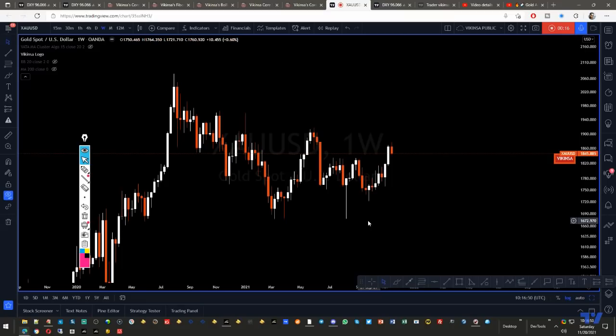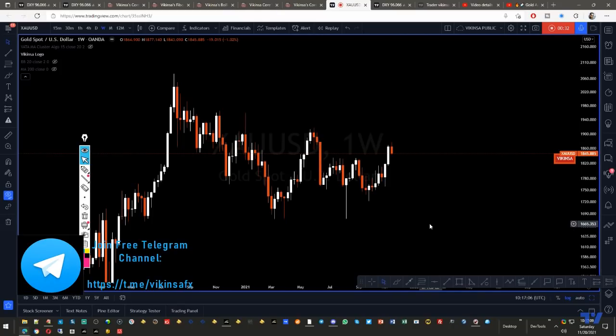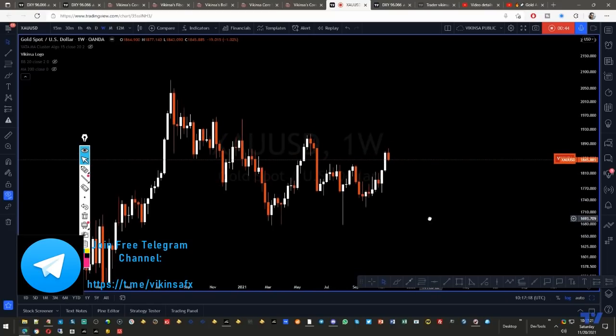Before that, some of you have given me feedback that the black background does not work for them. It's hard to see levels. But when I changed it to the white background, so lighter background, then I get a lot of complaints that it's too bright for eyes, so change it to black. So I'm going to try both and give me your feedback in the comment section. Let me know whichever is working for you, and I'm going to continue to use that. So for now, I'm sticking to black for this part of the analysis.